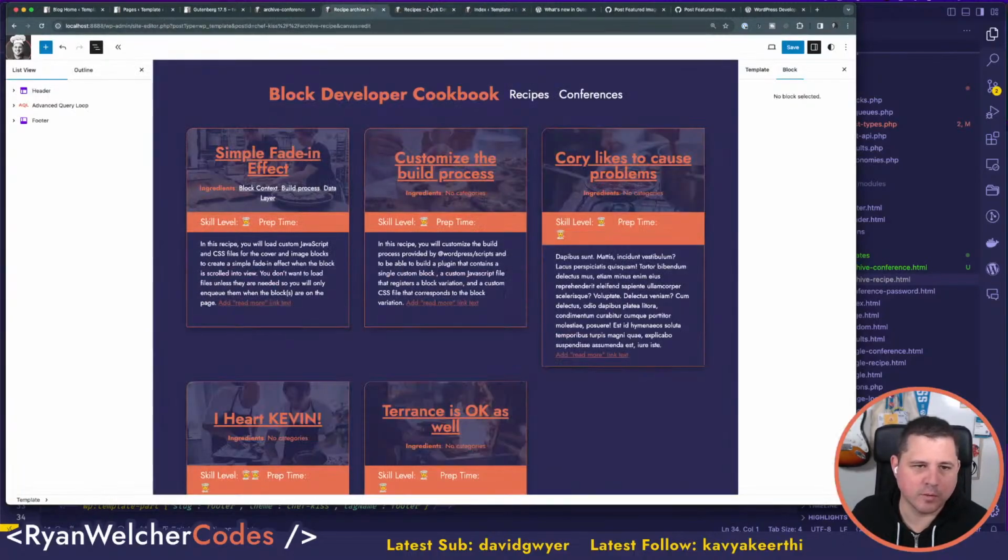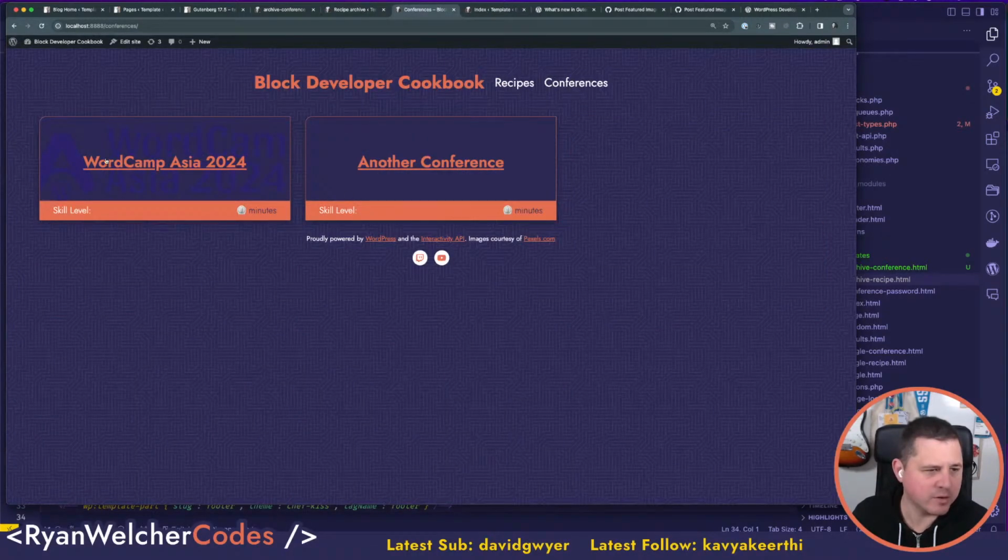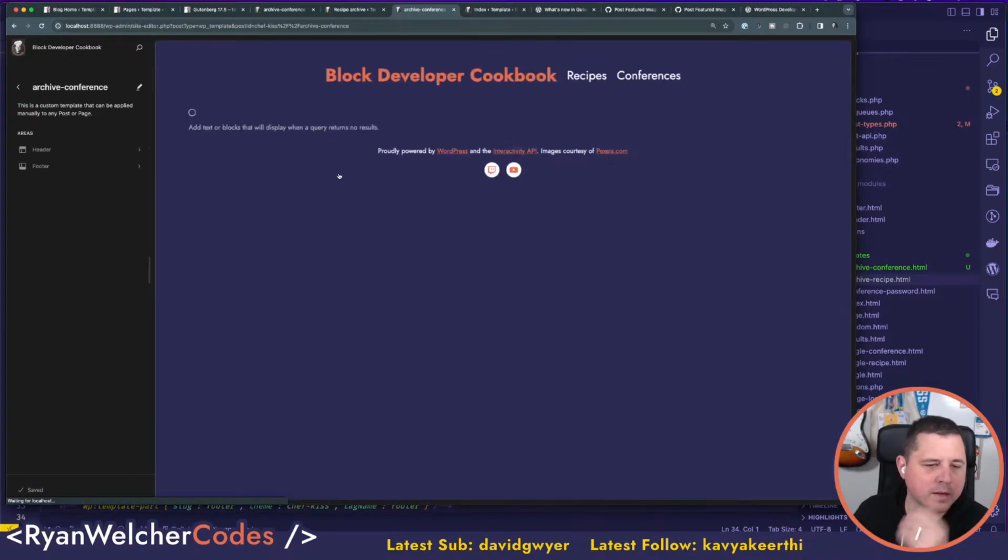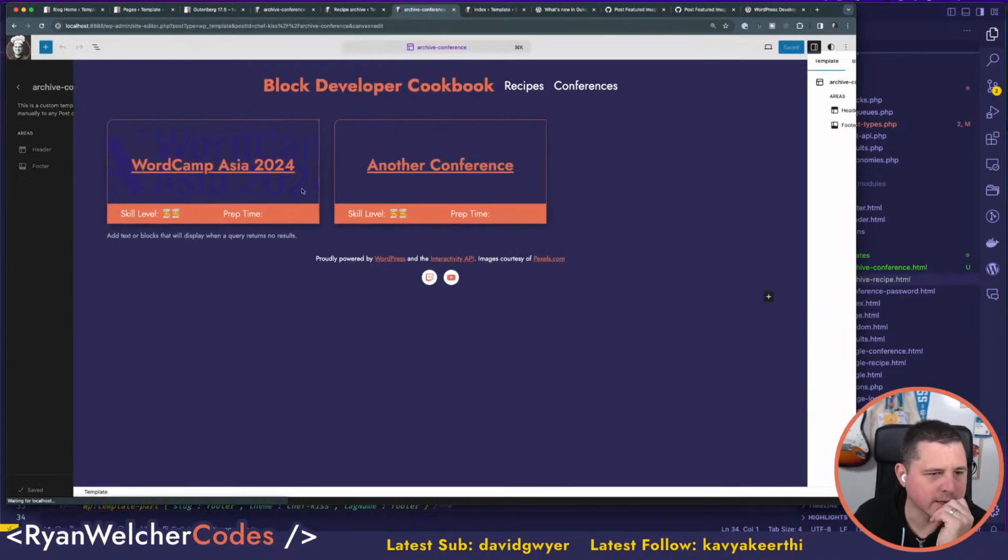So recipe archive, cool. Now in the conferences archive, I don't know how to treat the background. It'd be very nice if I could treat the background with, I don't know, maybe here's an idea. This could be horribly ugly. I don't know, but let's see.